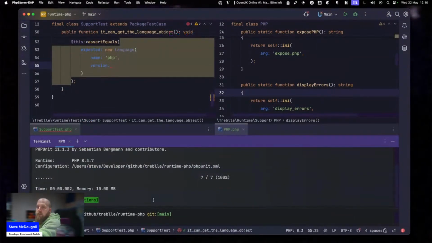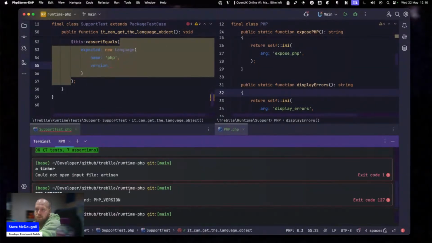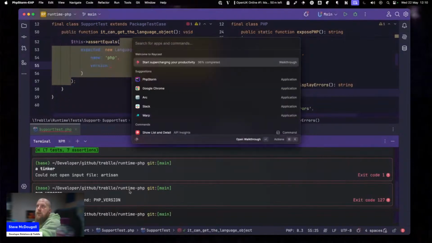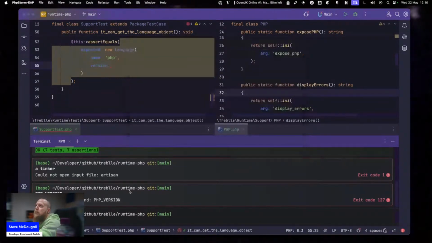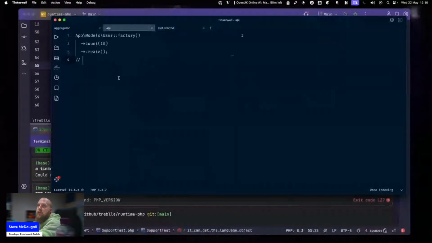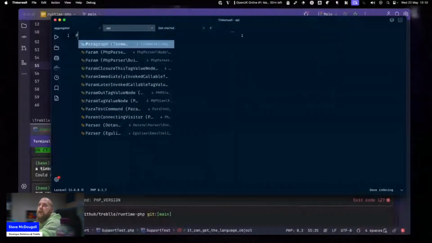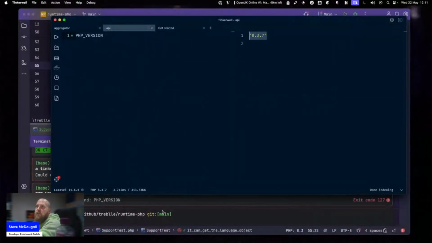I don't have a Tinker file. About Tinkerwell though. Tinkerwell solves all. Oops. PHP version. Run that. So that is what I'm expecting currently.